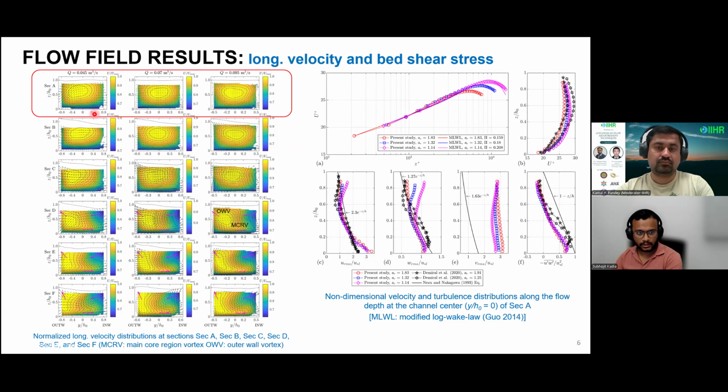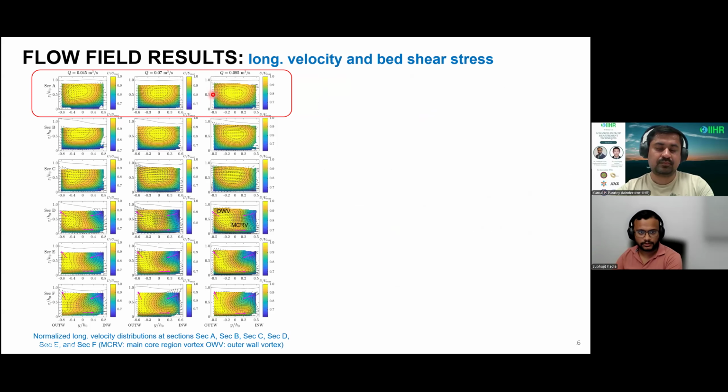However, I did some comparison with previous results at the straight section, at the midway of the section. As we can see, it basically follows the modified log-wake law. And also the longitudinal turbulence intensity, vertical turbulence intensity, and the shear stress distribution are comparable with previous studies. However, the lateral turbulence intensity, V RMS, could not be compared to the previous studies, and that is because of a limitation of the setup, because it could not accurately measure the velocity fluctuation in the lateral direction due to the small stereo angle. And also, we could not measure the secondary currents of type 2 accurately in the upstream part.